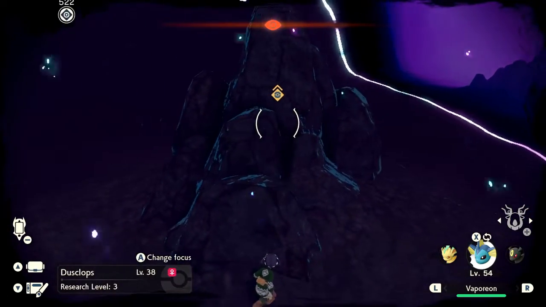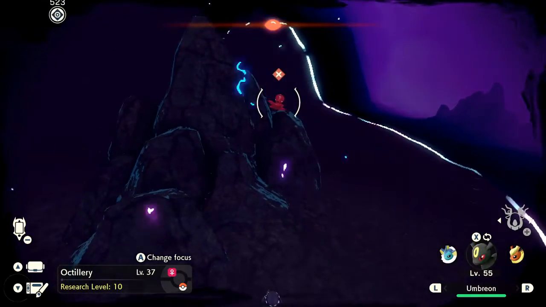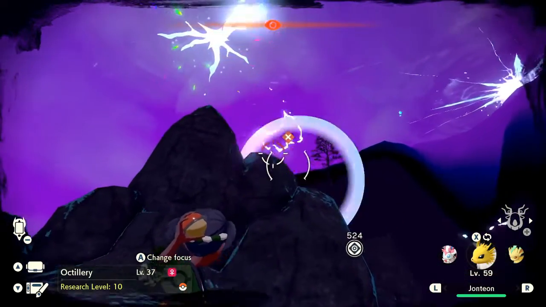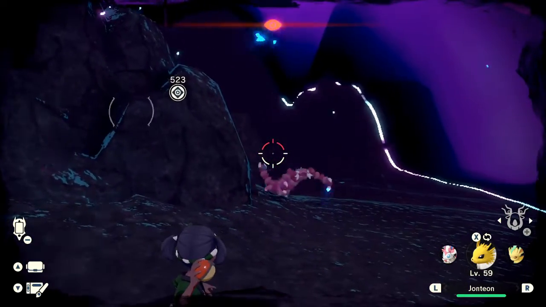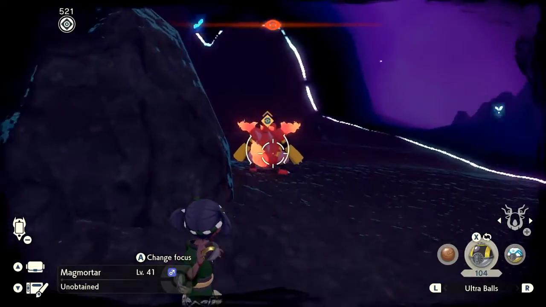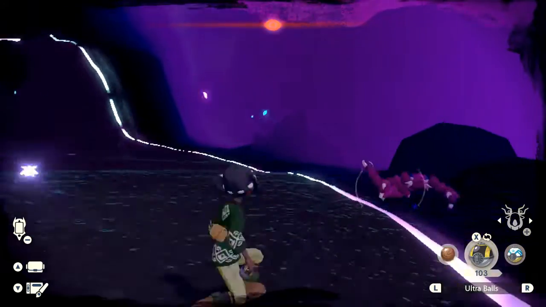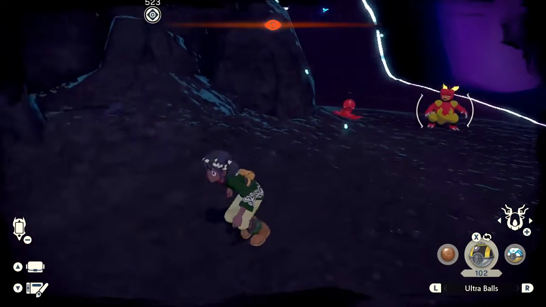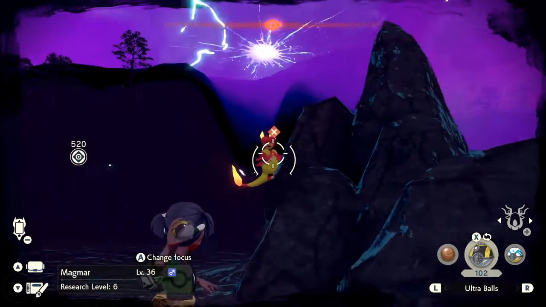What's over here? Dusclops. Okay. That one we can actually... Lightning. Jolteon should do. Or... Oh, wait, I can actually try to catch him. So yeah, if the Pokemon is aware of you and you try to throw a ball at them, it just bounces off. Looks like we didn't catch that, whatever the evolved form of Magmar is.